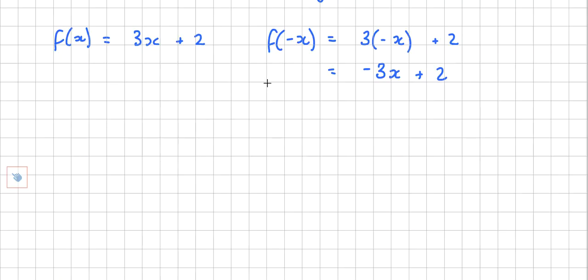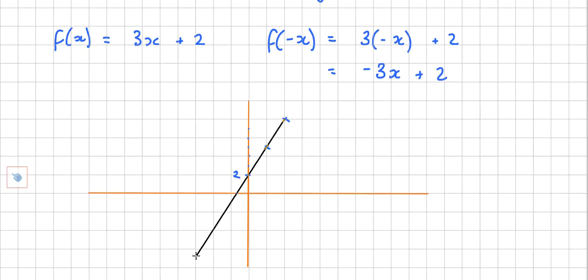Shall we have a look? Do you know how to draw your 3x plus 2 without having to plot all the points? What can I tell about that line, 3x plus 2? Okay, so it crosses at 2. So I'm going to cross at 2 and the gradient's 3. So the next point would be at 3, 4, 5 now. Then it would be 6, 7, 8, like that. Happy with that?